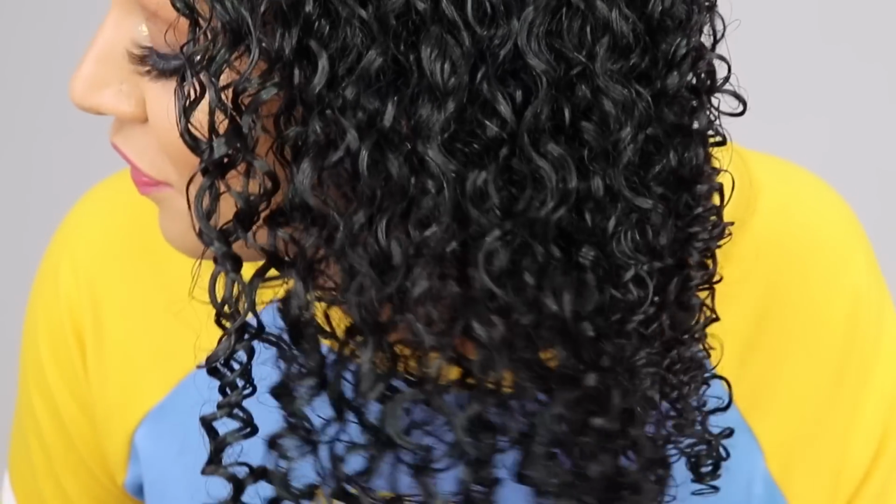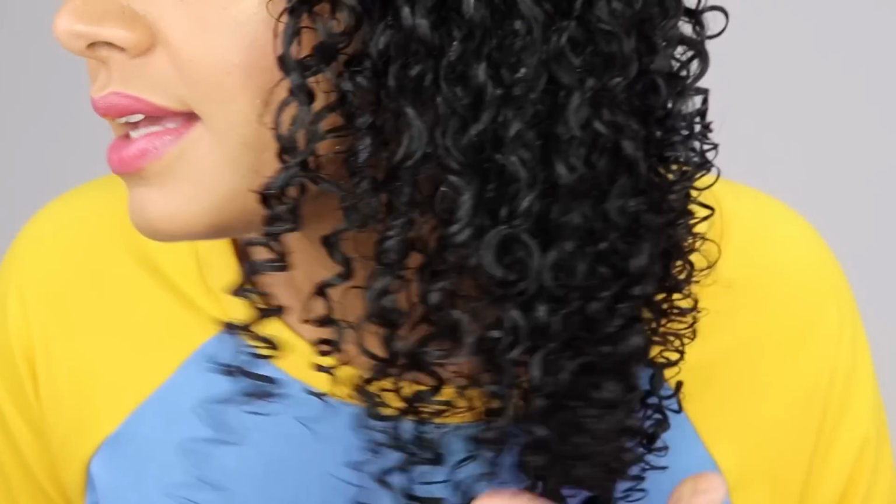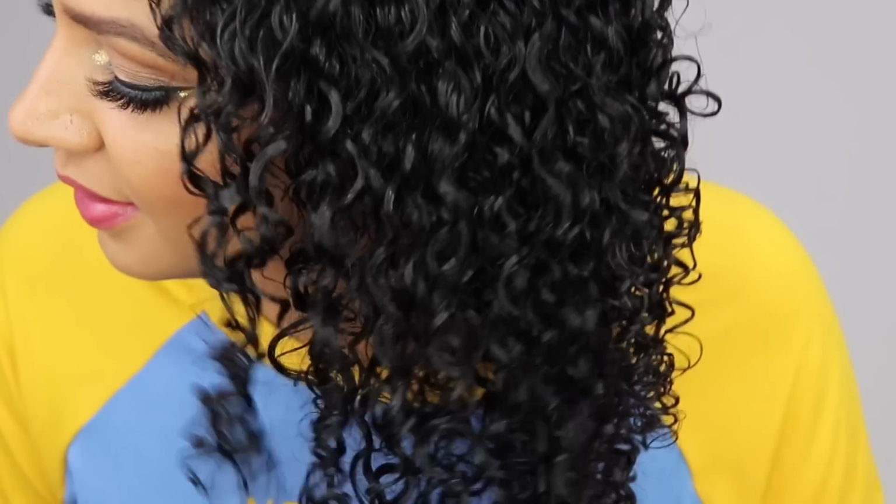You guys see the definition? How moisturized and shiny my hair looks. It looks really defined. So basically, I'm almost done.